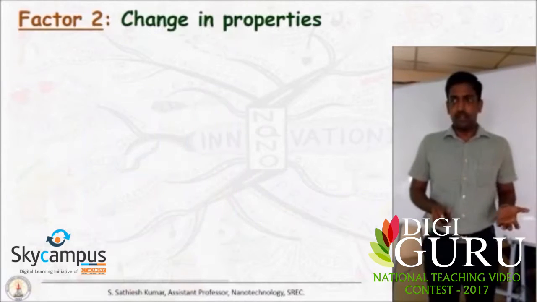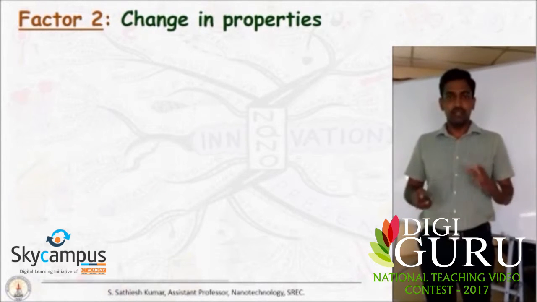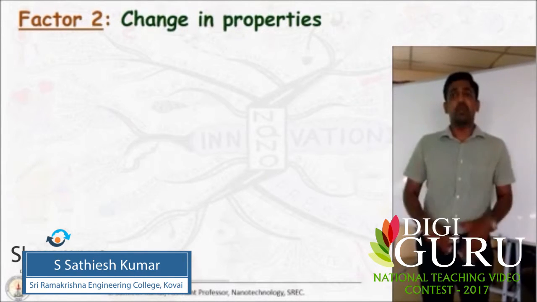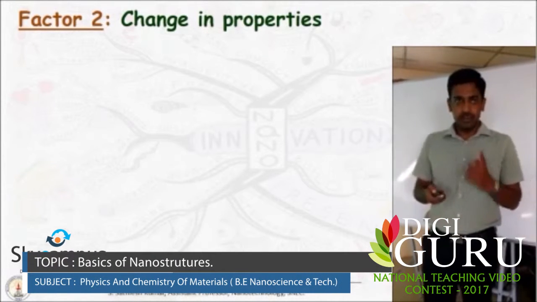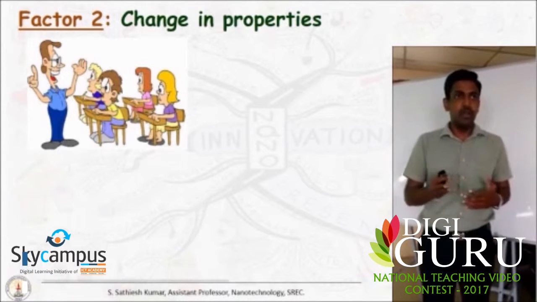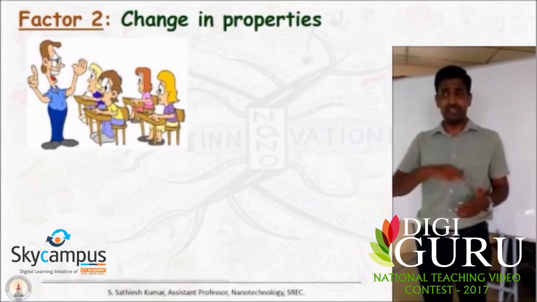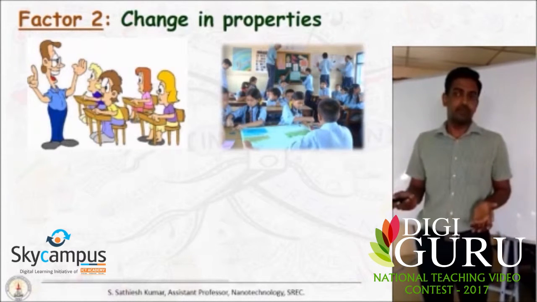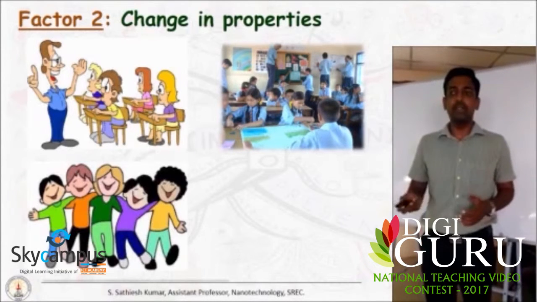What is the second factor? That is change in properties. You can ask me whether, if things are made into nano, their properties change or not. I say yes. But why are the properties changing? I can give you a simple example. A student sitting in a class with a faculty member standing and lecturing, how obedient will you be sitting inside? The same student, when the faculty goes outside of the room, how will the students behave inside a classroom? Similarly, when 5 or 6 friends hang out together, how will you behave?